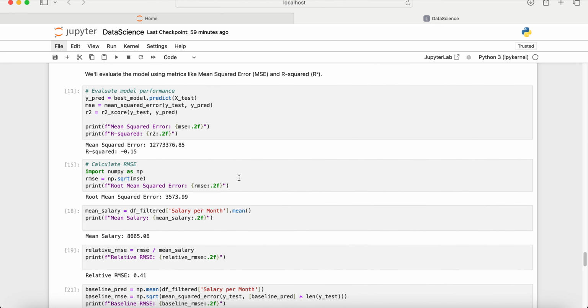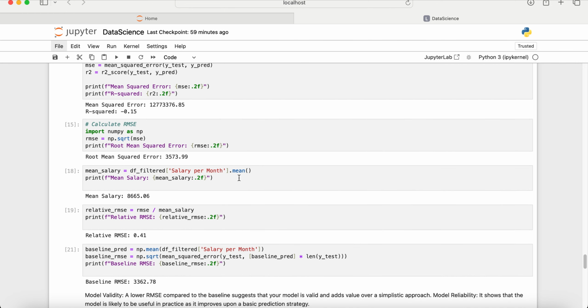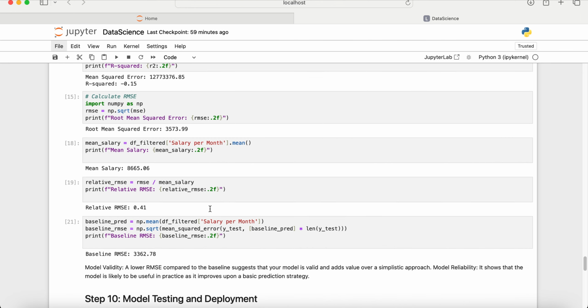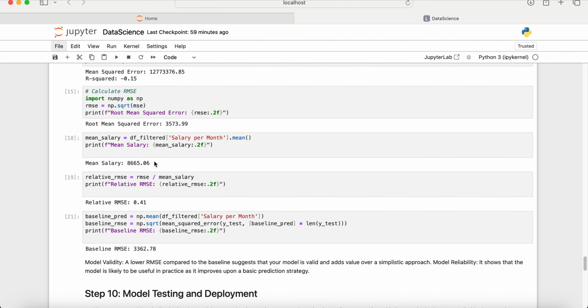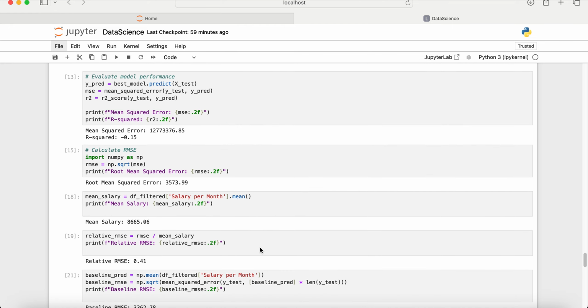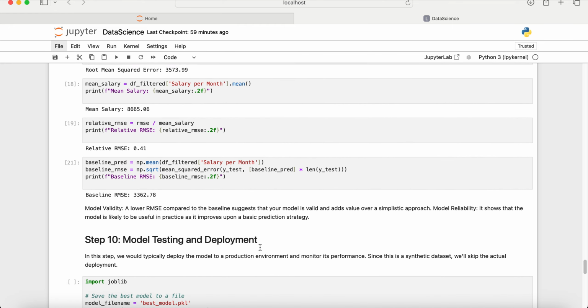Then you need to try other machine learning models and fine tune again. Once you calculate mean squared error, as is common for regression, you can also calculate the baseline RMSE. A lower RMSE compared to the baseline suggests that the model is valid, and this is how we do the model performance evaluation.